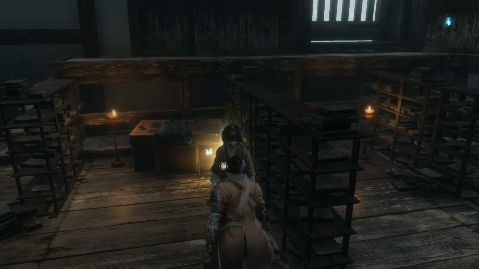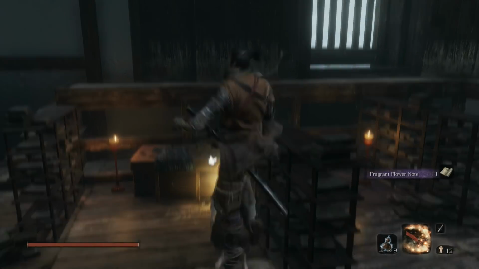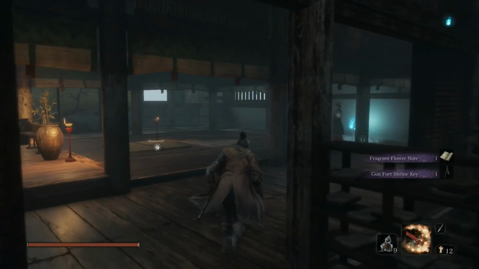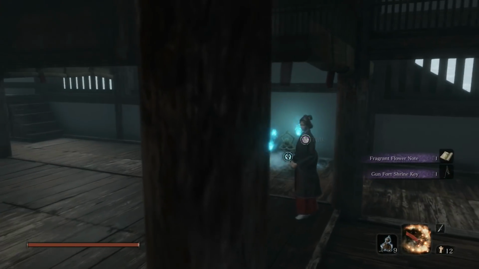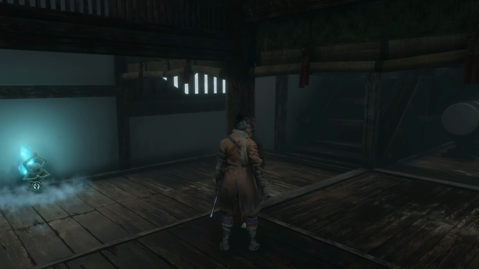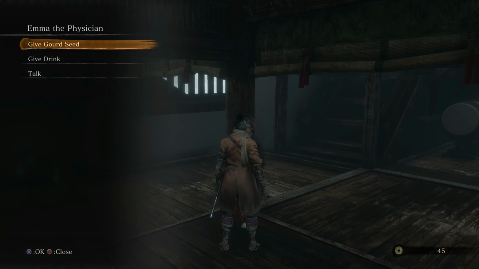Okay, I don't know what this is. Yes, I did. I don't know exactly what that means. Okay. Now, let's talk to Emma. I think we might have to talk to her. I don't remember. But right there, we got the gun fort key, which is important. There was the door that was locked. Now we can go that way. So that's going to be our next area. Actually, it's not, but it's going to be soon. Now we can go ahead and talk to her.